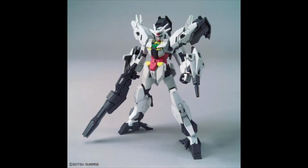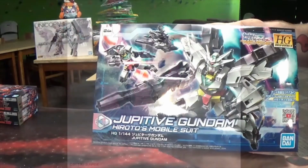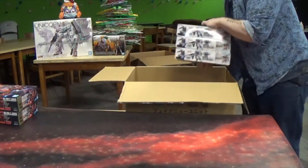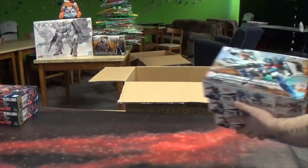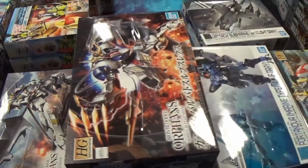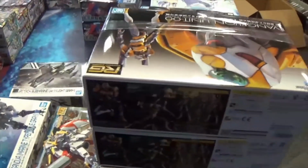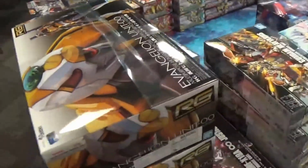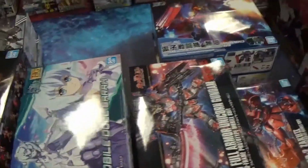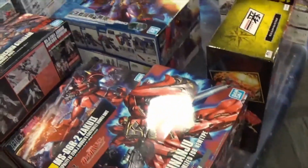Here we've got the Jupiter Gundam from Gundam Build Divers Re-Rise. And finally, we've got a restock on the Gundam Earth 3. So that's going to about do it for today's shipment. Got a bunch of different model kits in today. Some great restocks. I'm excited to see the Ava Unit 00 back in. As well as, it's great to be finally able to get the Master Grade Extreme Unicorn in. We've been waiting to get that in for a long time, and it just looks absolutely beautiful.